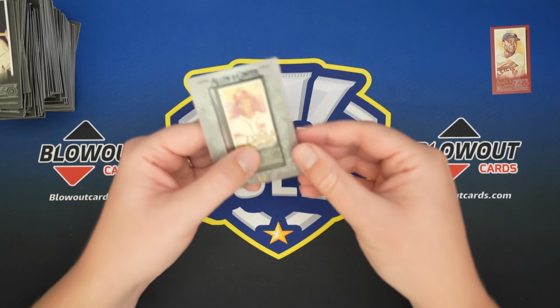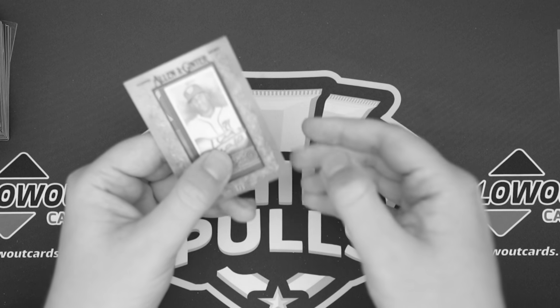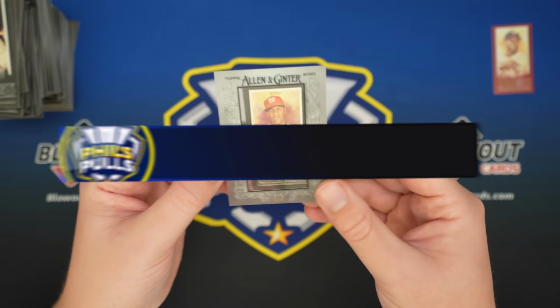And, whoop, almost dropped it. He made the catch! He made the play! Juan Soto, 4 of 5. Really nice card.